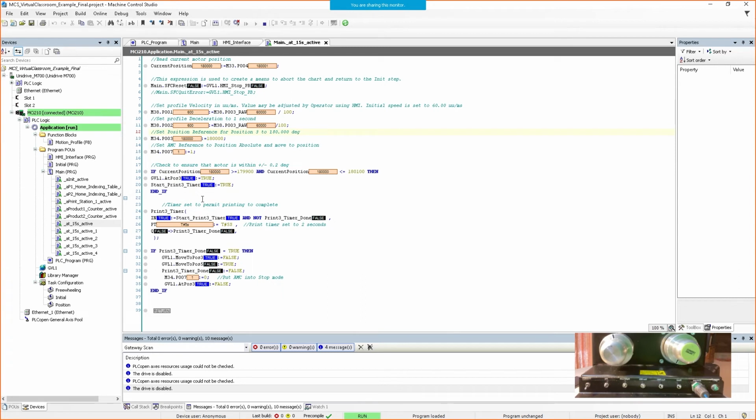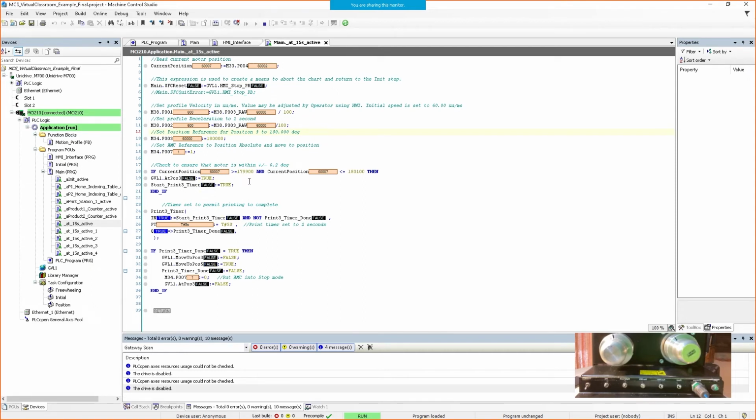So what I do here is I'll set the speed, accel, decel, and position, and then I'll move it to that position using that statement there. And if the current position is greater than or equal to, it's supposed to go to 180 degrees here.